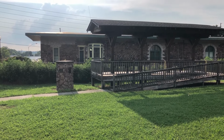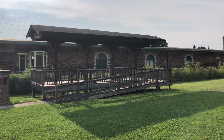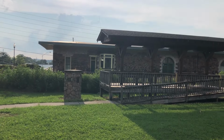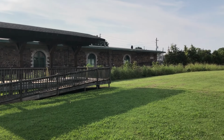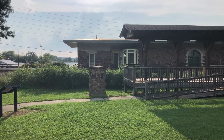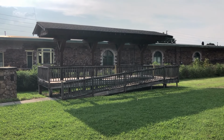It's the railfan viewing platform here in Ringgold at the Great Locomotive Chase Park. And there's the old Ringgold train station on the other side of the tracks, which we are actually going to go over there to video because the sun is much better from that side of the tracks. So just a quick view of what's over here on this side of the tracks before we leave. So if you're ever down here, this is where you want to come.